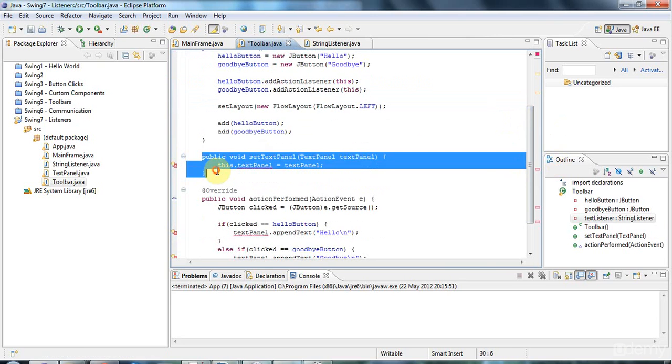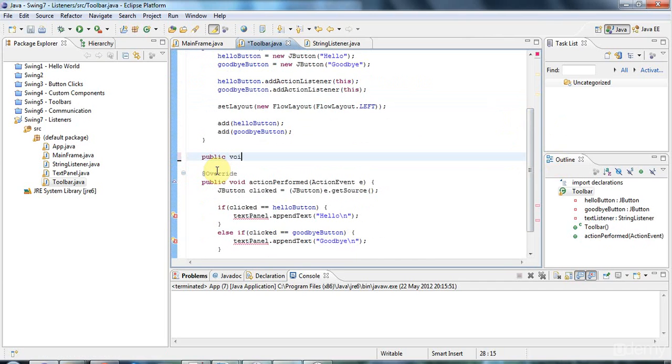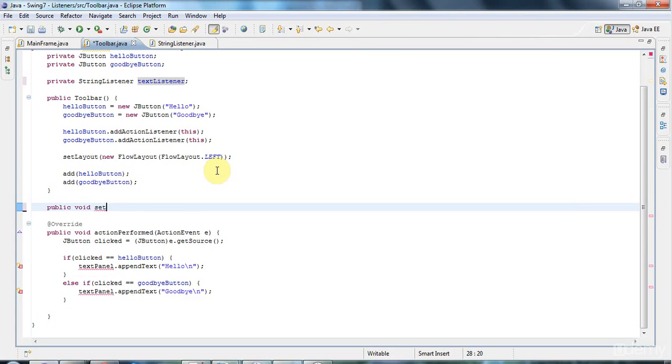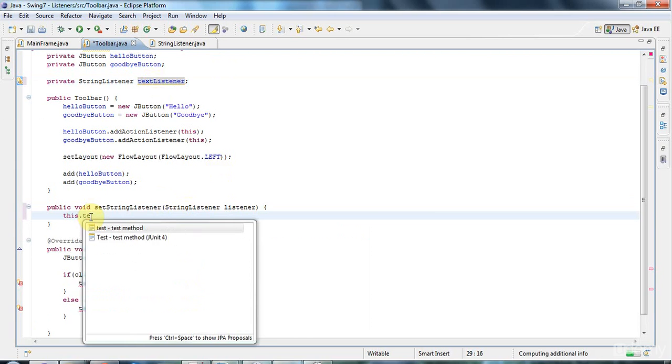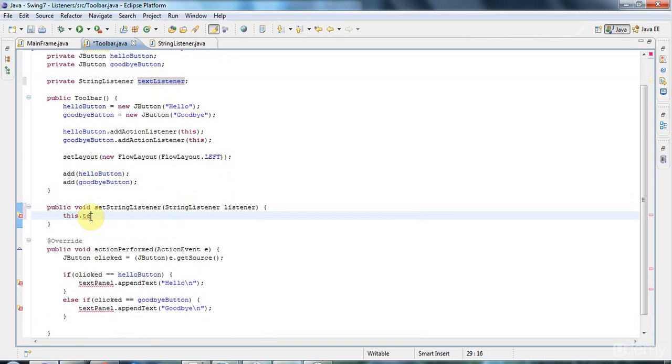I'm going to get rid of that and have a public void method called setStringListener. The setStringListener method accepts any object that implements the StringListener interface. Let's call that listener. And what it does with it is it saves a reference to it up here, so this.textListener equals listener.